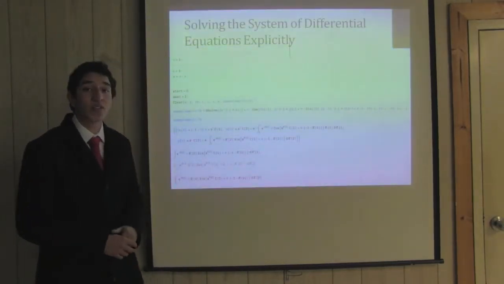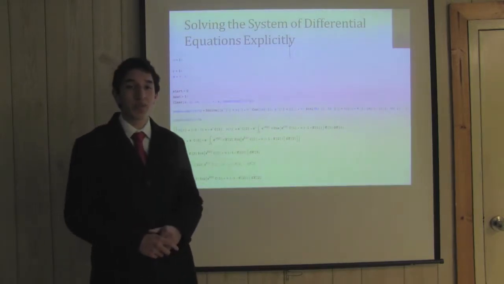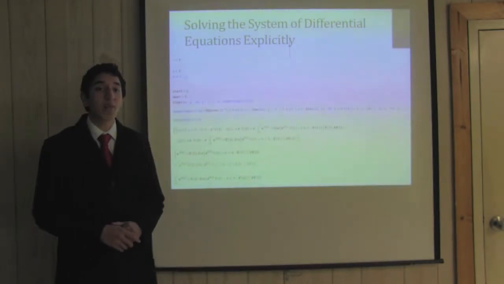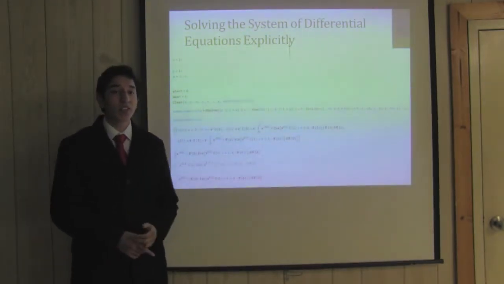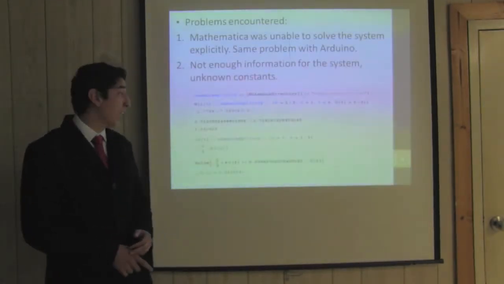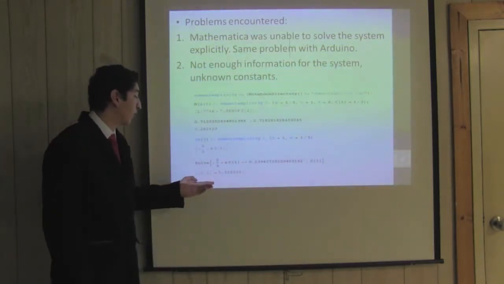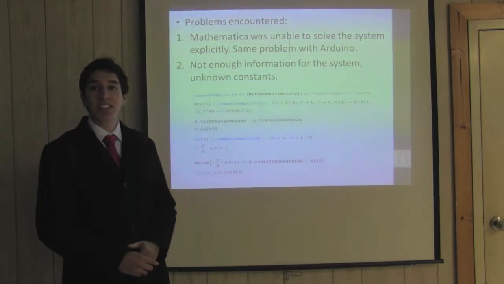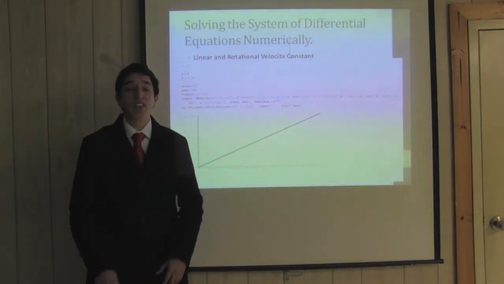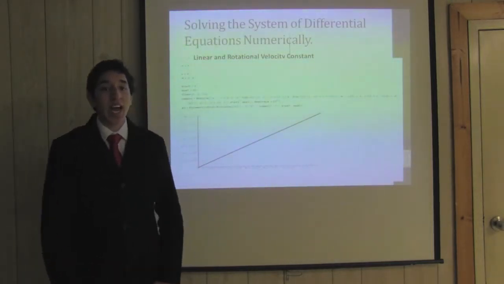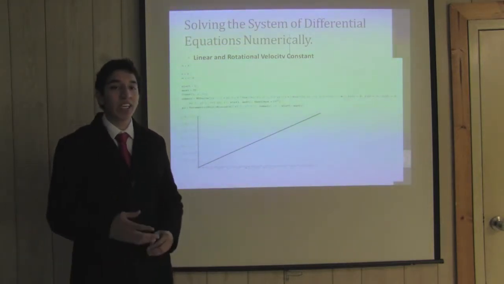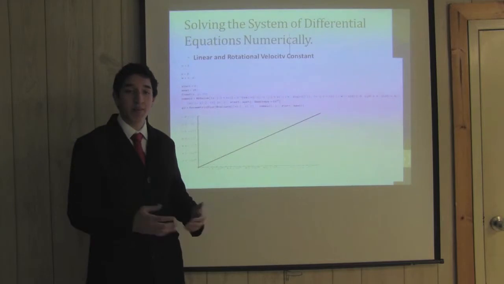First, I tried to solve the system of differential equations explicitly, but I encountered some problems. The solutions had too many unknowns, and my results contained some constants. I just found one constant out of the three, and the rest of the function was too complex to be solved explicitly. Then, I resorted to solving the system numerically. Mathematica uses the Runge-Kutta method, and when I plugged the equations in, it allowed me to see how they behave.